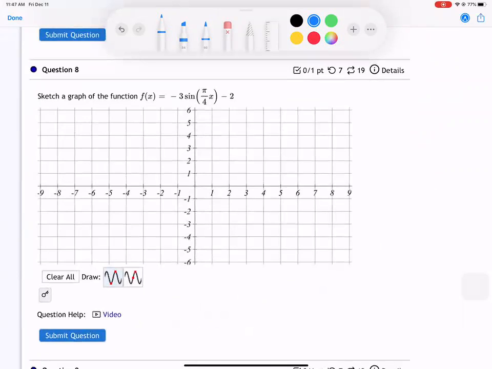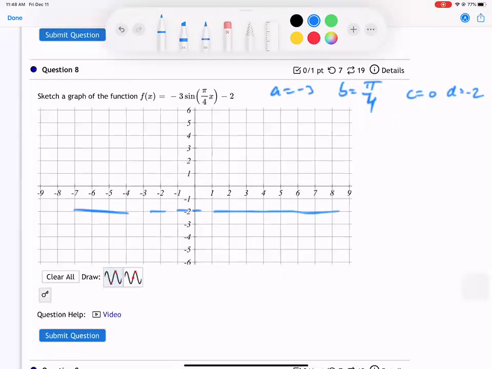Okay, sketch the graph of this problem. Again, A, B, C, D, we just follow our A. It's really formulaic, guys. It's super formulaic. It's like baking a cake. Just follow the directions. Our D value is negative 2, so we know we're going to go down 2. We're somewhere down here. We move the graph down.